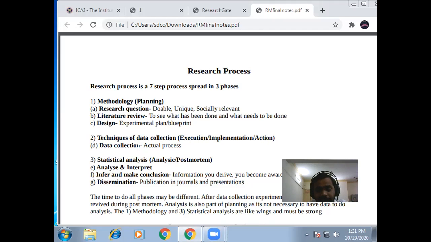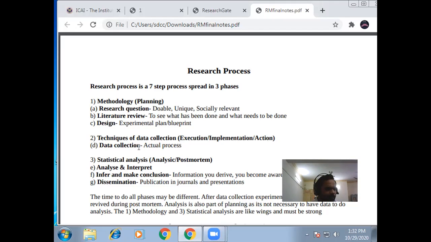And the second thing is execution of the plan. What is the execution of the plan? In the first step, we were just planning what we are going to do in future. But in the second step, what we will do is collect the data from ground zero. How do you collect the data? As I told in my previous video, you can collect the data from primary sources, from the persons on whom you are going to conduct the research. There are two ways with which you can collect the data. First is primary and second is secondary data.